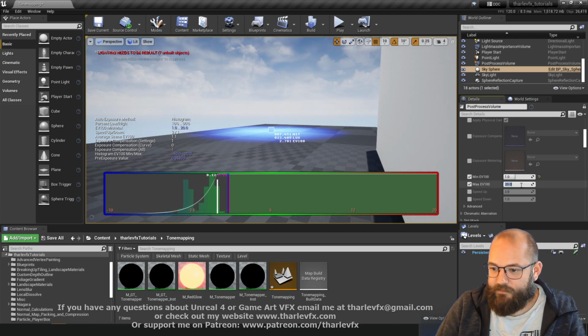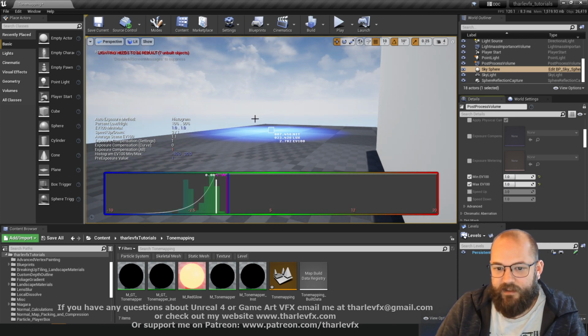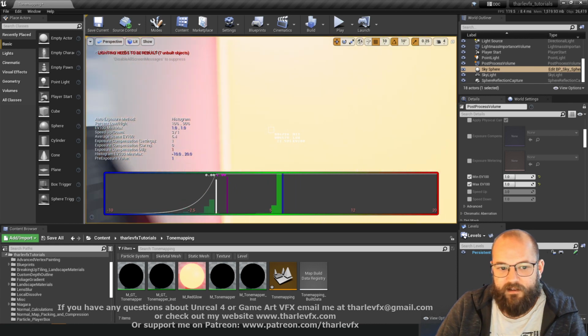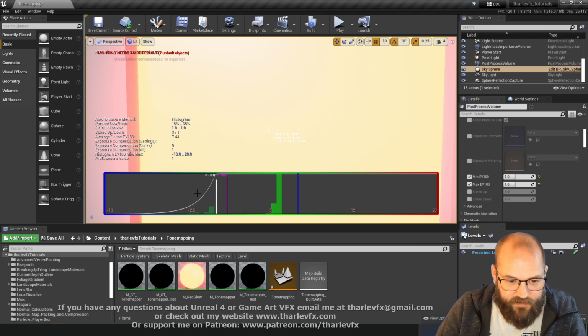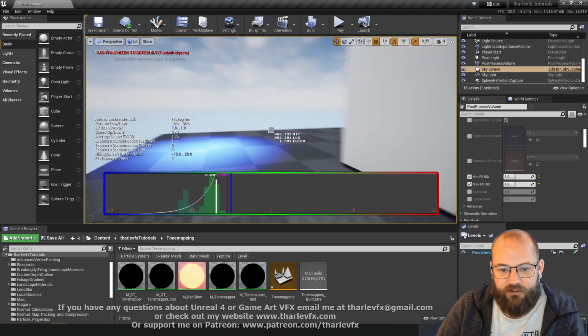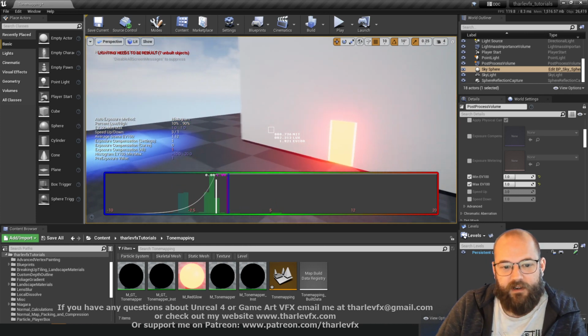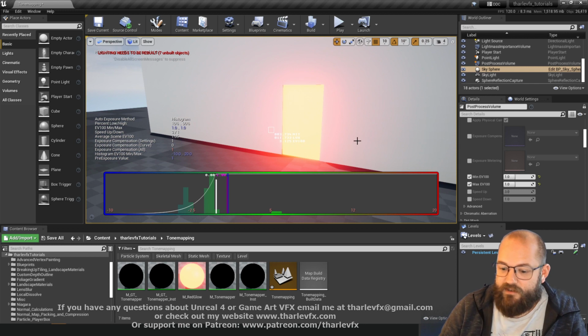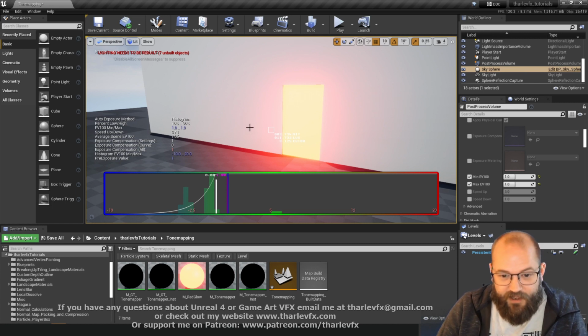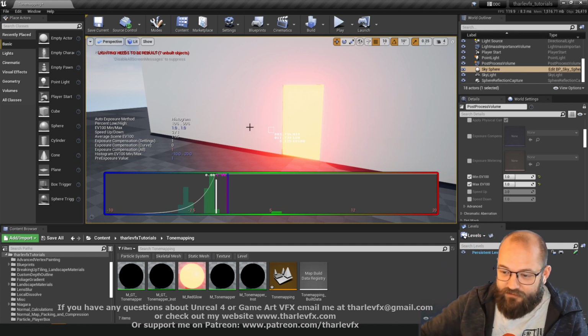If I set these values both to 1, that's just going to disable that, and now we're not getting any eye adaptation at all. The histogram still updates, but you can see this white curve isn't changing at all, which can be really helpful for lighting portfolio work. I generally want that turned off, because you'll get more control. It's a balance between playability and control. So for control of your lighting for artistic direction, you want this off, but if you've got a playable game, you want it on.